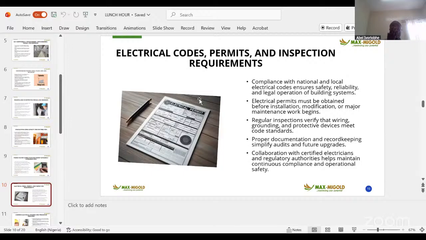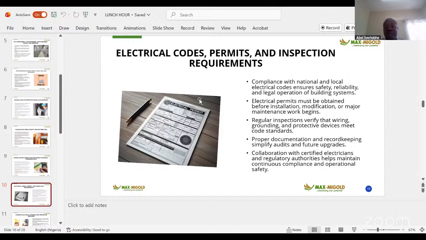What this helps you to do is to help you with liability in case of anything. Because even if your facility is insured, the insurance company will ask for all of these documents. Do they comply? So if you compromise and you allow them to work, your company will not be happy with you.